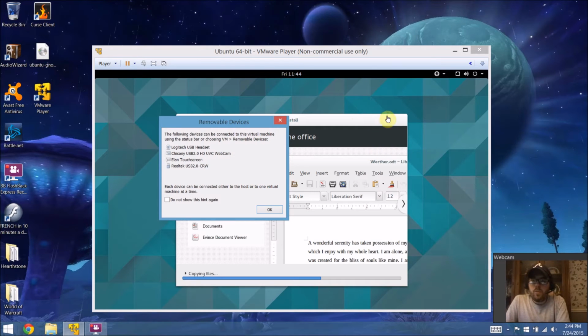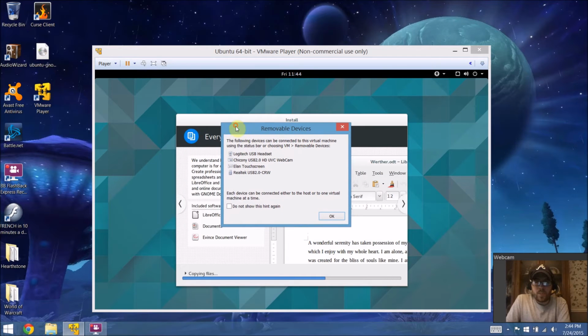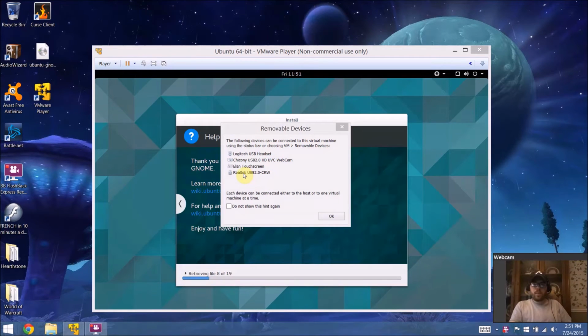Okay, so the VMware Player Tools extension pack has finished installing, so we can now proceed. This will prompt up just about every time you start up, unless you click, of course, don't show this hint anymore. It shows you a list of the currently available devices that VMware Player can capture. So of course I'm using a headset for the video, and I have a webcam, and then this is a touch screen, and of course the microphone for my webcam. Depending on what you have, your list will be different from mine, depending on what kind of devices VMware Player can capture. So it's just a handy little list.